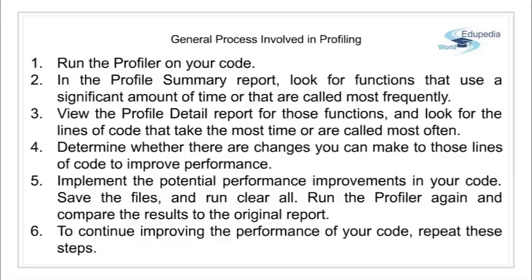Then fifth is to implement the potential performance improvements in your code. So you made the changes, you took the load function out of the loop, you took other functions out of the loop, you made it run only once, you made the performance changes, and you save your code. Then you run the profiler again and compare the results to the baseline that you set. If you profile the identical code twice, you may get slightly different results each time. This may happen because of inherent time fluctuations that are not dependent on your code. So to continue improving the performance of your code, you need to repeat these steps over and over until you reach an optimum level that is satisfying to you or to your program.